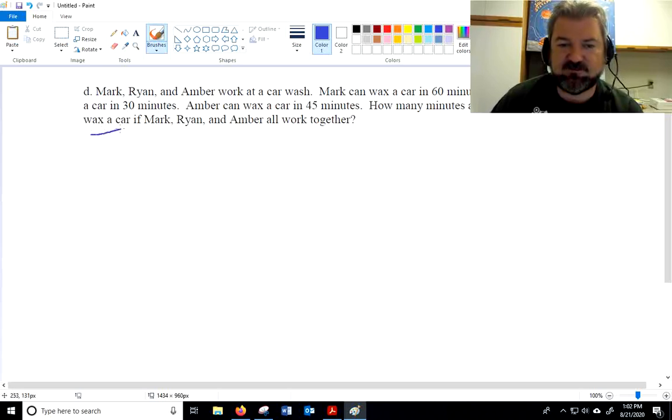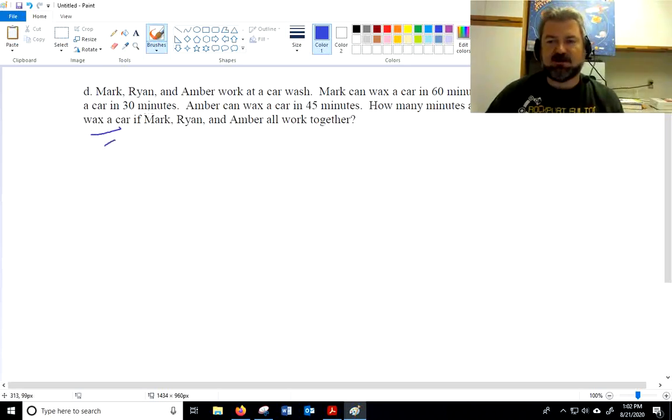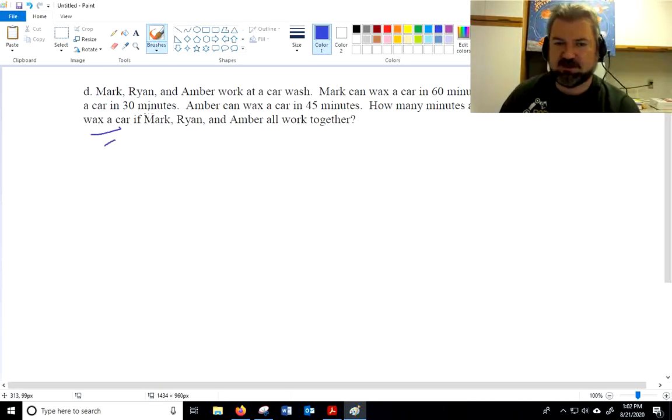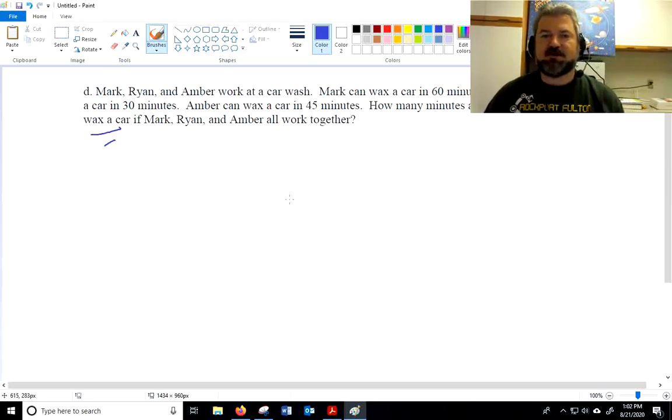Okay, I love these problems. They sound kind of complicated, but they all work the same way, and they're really kind of neat. So what we want to think about is that this problem is actually, believe it or not, distance equals rate times time. That's all it is. We know that distance doesn't have to be a distance like from here to Seattle. Distance can be painting a fence, completing a fence. Distance can be, in this case, waxing a car.